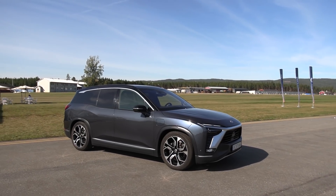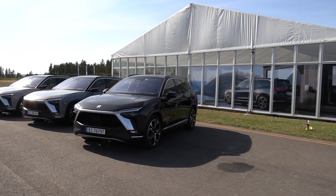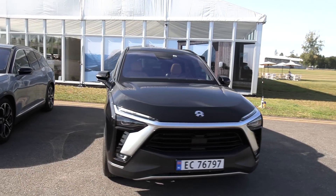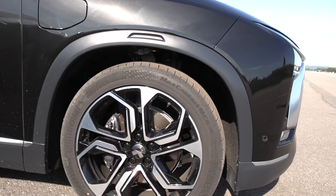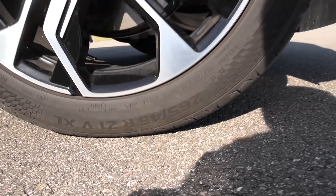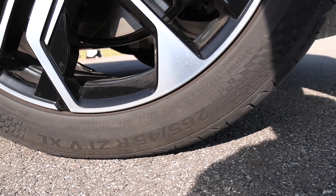So you guys are actually competing against the Germans, right? Yes, you are. There you see it's on the highest level. On the Norwegian license plate — all of them. They also chose decent dimensions on the wheels. You see: 265/45/21. But you have a 45 profile, so there is some rubber here. And the same in the back — 265/45/21 also.